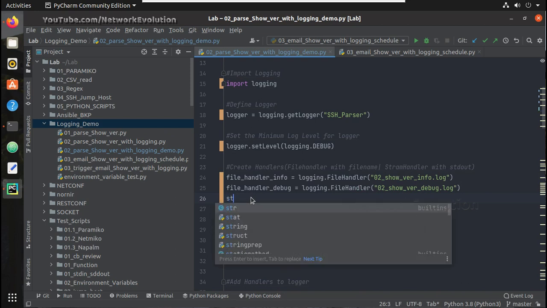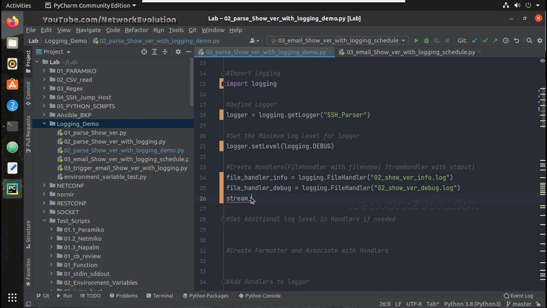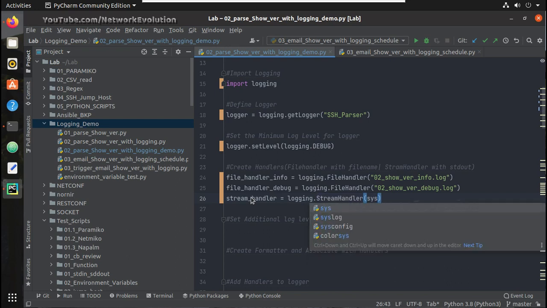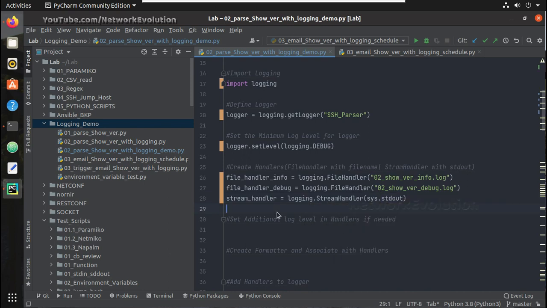I'll give the name stream_handler equals logging.StreamHandler, and there we need to give sys.stdout. The output we are going to receive, we will log it in the terminal.